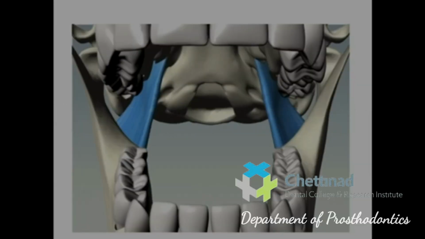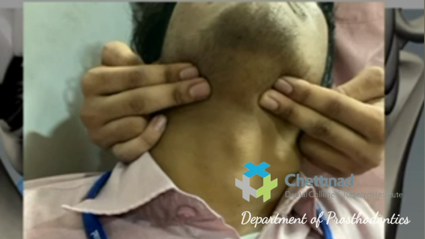Now let's see about the medial pterygoid muscle. The medial pterygoid muscle is a thick quadrilateral muscle which can be accessed from inside the mouth behind the third molars. Ask the patient to open about 10 to 15 mm from the intercuspal contact. Slide your forefinger posteriorly along the buccal surface. Palpate the muscle by pressing medially as well as posteriorly and superiorly. Ask if the patient feels any tension or tenderness.